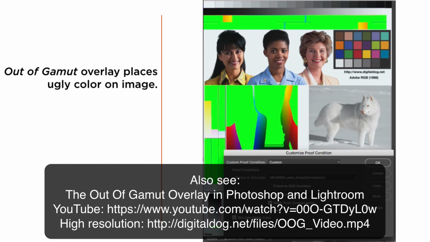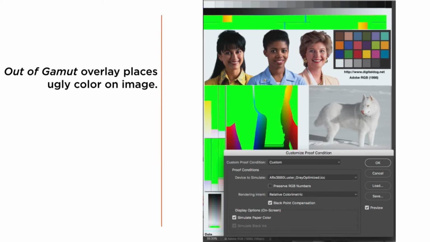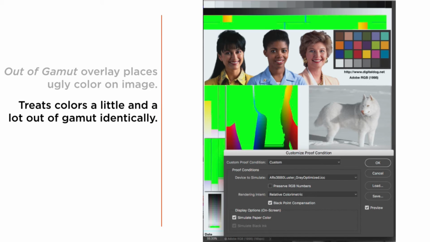Now, before we move on and look at editing our images output specific for our soft proof, let's take a quick look at something called the Out of Gamut Overlay, which I don't find to be very useful at all, and I'll explain why. The Out of Gamut Overlay predates ICC profile soft proofing. It was around before Photoshop 5 introduced this new concept.